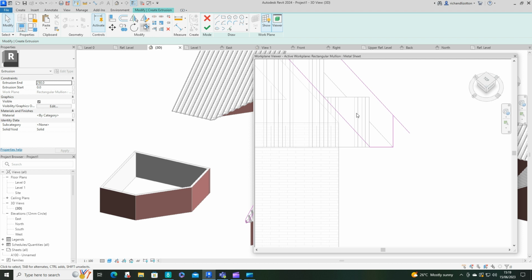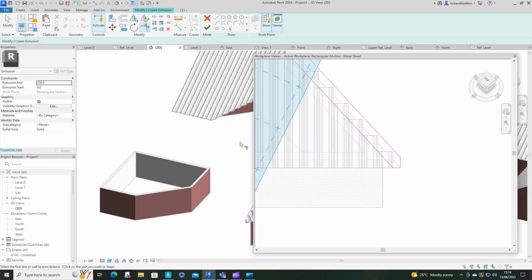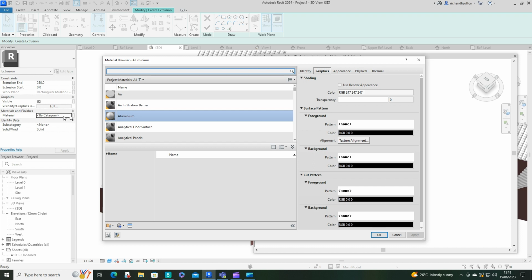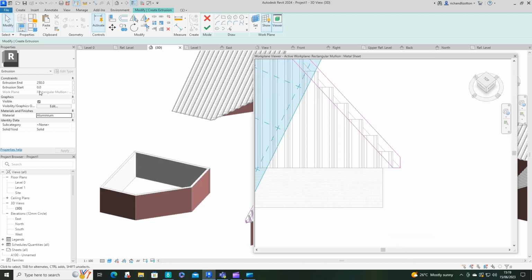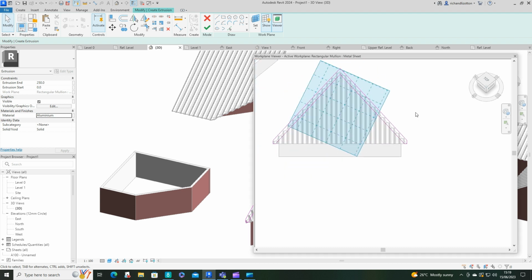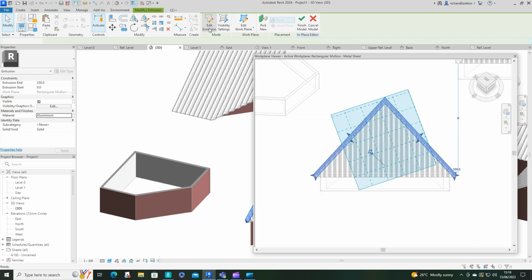There we go, and just trim those together there. All right, now we've got material by category, so let's make it the same material. I may have to run through that because if it doesn't have the material on there, I'll go through how to add that in a bit. All right, so that's the shape. Let's tick it. Okay, so we're happy with it on that one.